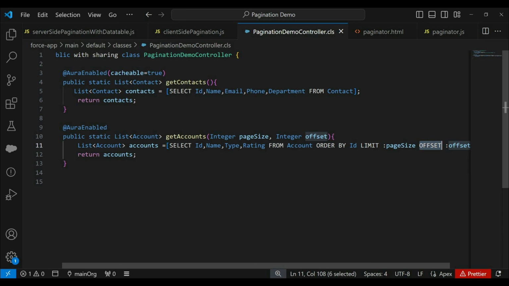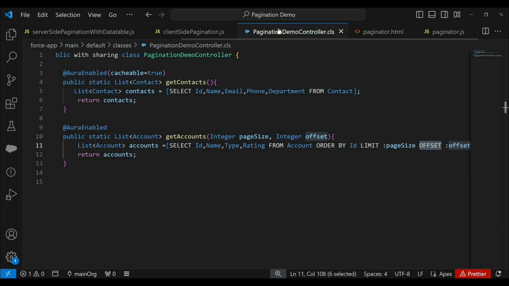With the offset keyword, Salesforce has a hard-coded max limit of 2000. So whenever you need to work with more than 2000 records, this approach will not work. Now the question is, what can we do if we want to implement pagination where records are more than 2000? In that case, Salesforce directly doesn't provide any option to achieve such requirements.